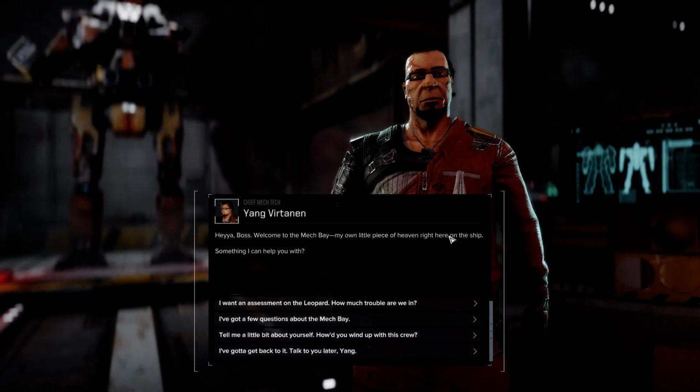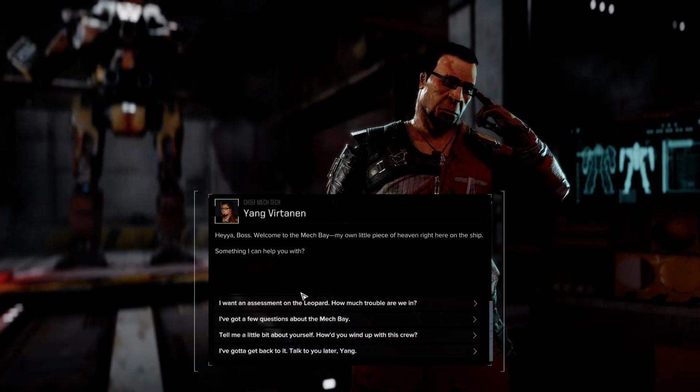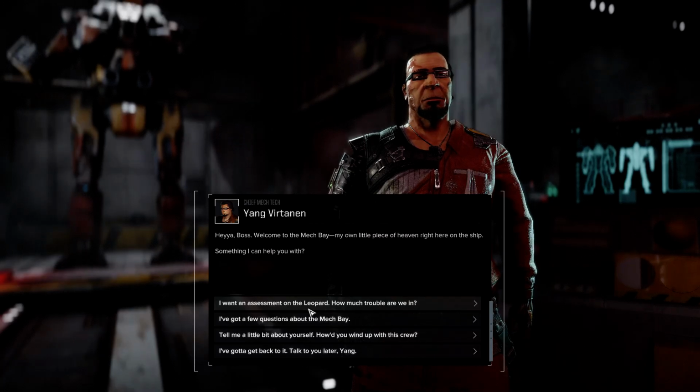Need something? Hey, boss. Welcome to the Mech Bay, my own little piece of heaven right here on the ship. Something I can help you with? I want an assessment on the Leopard. How much trouble are we in?